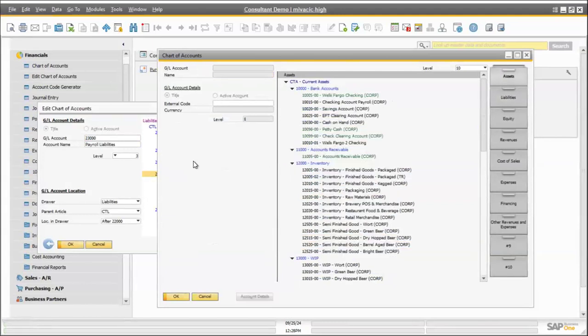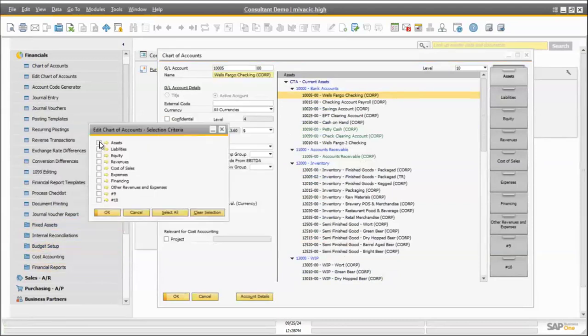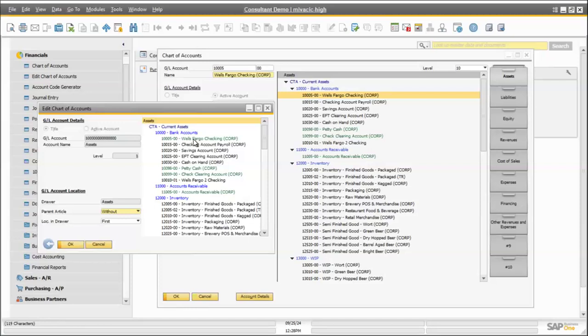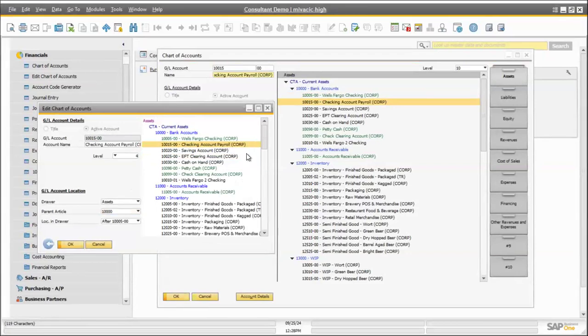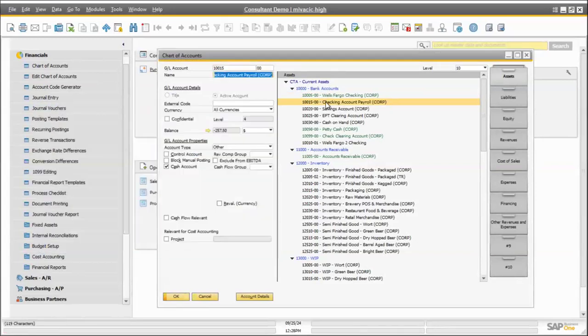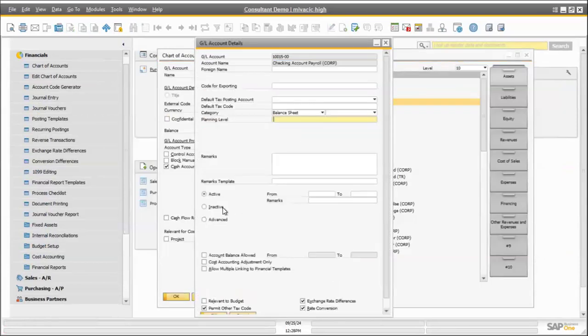So for instance, my main bank account, we'll look at that. If I try to delete this, well, actually, it's a control account, so it won't let me. Does the other one have a balance? It does. So if I try to delete this, it's going to give me an error saying that it has posted transactions, and that all goes back to the GAAP compliance that I mentioned earlier on. And like I said, if you really wanted to make it so no one could go into that again, just make sure, account details, inactive.